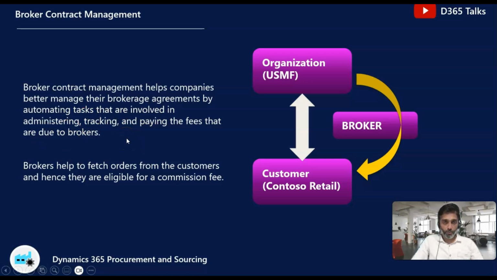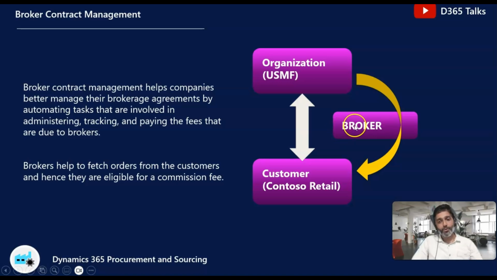So, who is a broker, first of all, in the entire supply chain, where they fit in? Let's understand like this. Imagine that you are working in an organization, USMF. USMF is the legal entity which is available in the demo data and which is supplying Surface Pro laptops to customer Qantas or retail. But the orders which are secured from the customer Qantas or retail are not directly with the help of the organization USMF sales representatives, but they are actually secured through the help of a broker who helps in getting these orders from Qantas or retail, and then those orders are routed to the organization USMF. Since the broker helps in getting these orders, the broker is eligible for a commission or a fee.